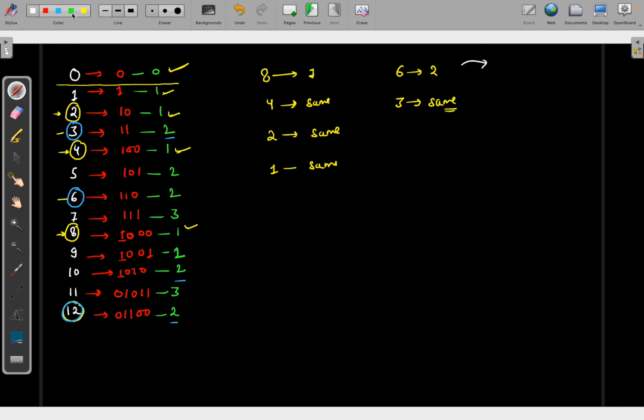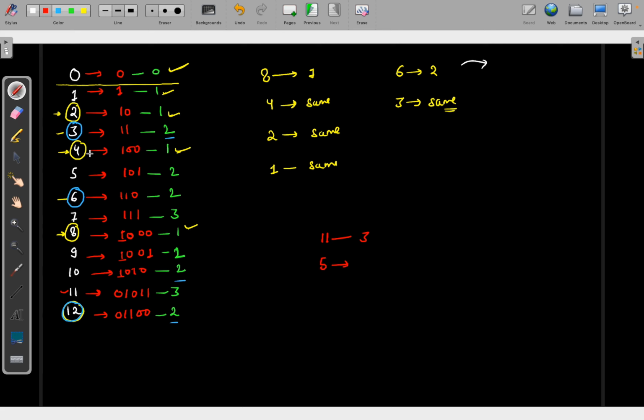That means if we have solved for the first 4 digits, we can easily answer the other digits, if they are basically doubled of it. Let's see for the odd ones now. So suppose I am taking 11. For 11, we have an answer of 3. 11 by 2, what will it be? If I take the floor value, it will be 5.